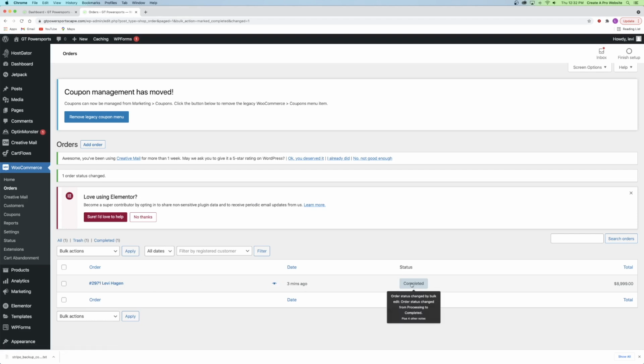But again, just a big reminder, don't change it to complete until you actually send the product so they know that it's on its way, because that is the way that WooCommerce notifies your customers via email. So same thing with all the other options as well, like when you cancel it, it'll send them an email, or if it's on hold, it'll send them an email. And again, if you ever want to change those email settings, you just go to WooCommerce settings and then you go to the email tab and you can change all of those as well. All right, and that's how you manage orders.